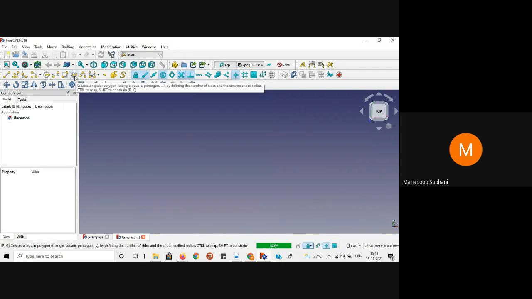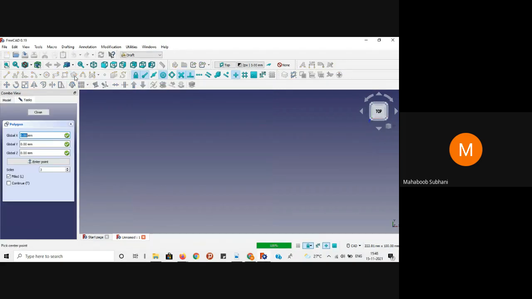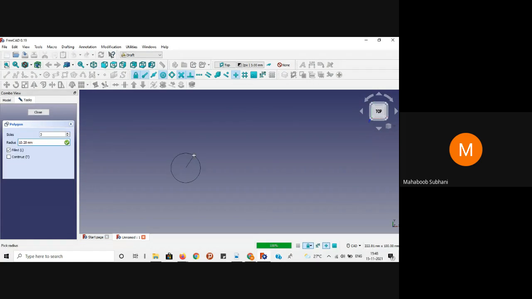You have an option called create a regular polygon. If I click this, first it is asking to take some center, and I have taken one. It is asking the number of sides. Take 5. But more than that, again it is asking the radius, right? Now, what is the connection between this radius and the pentagon?